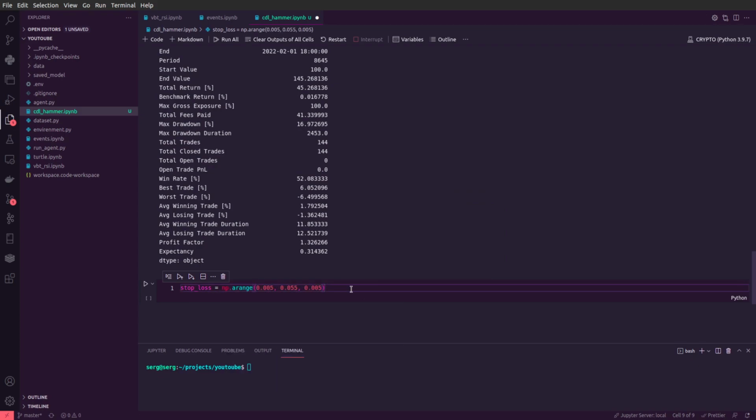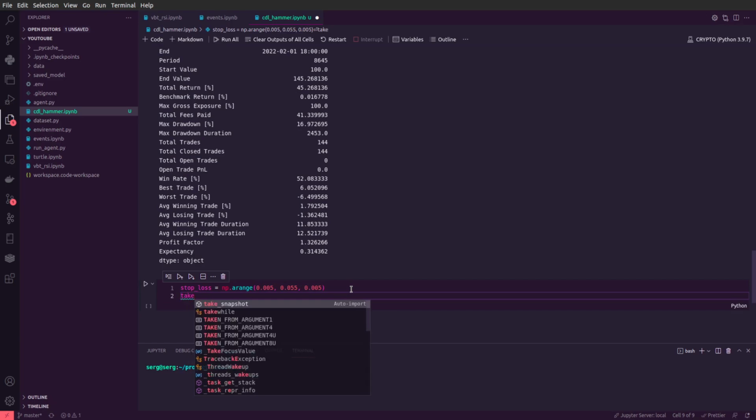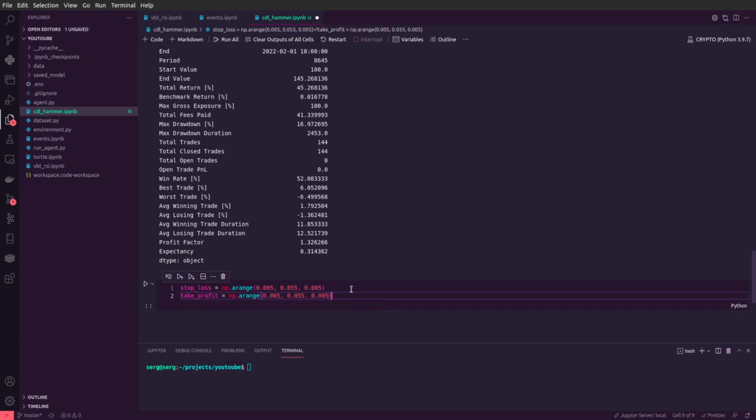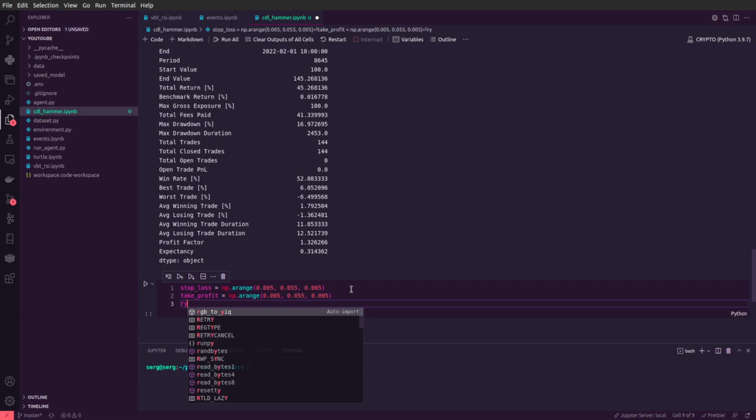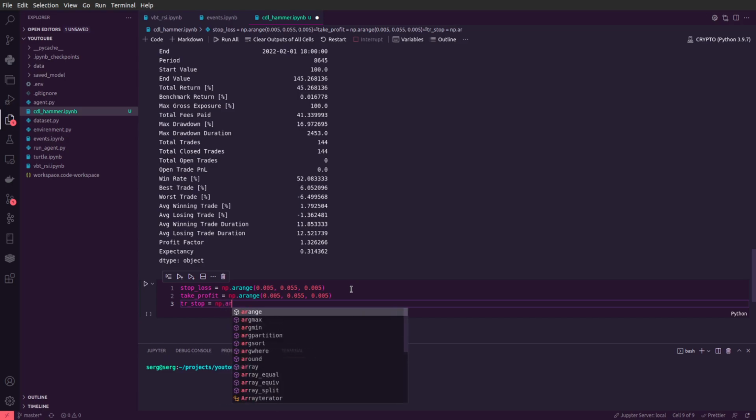That would be stop loss, and take profit is the same, and I would like to use trailing stop. It would also be a NumPy range.